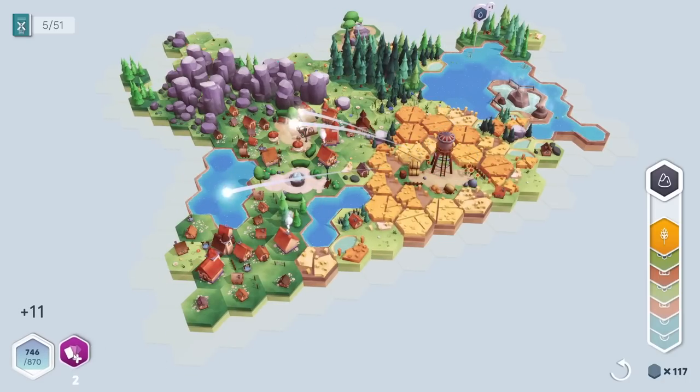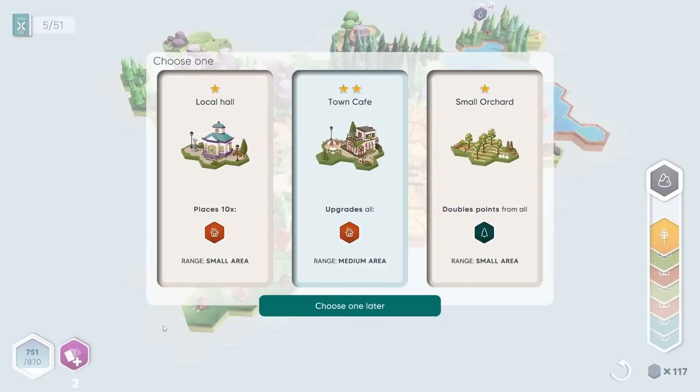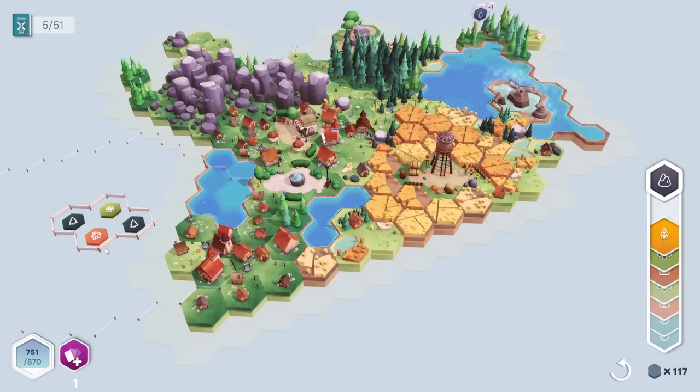Okay, now we've got two new buildings to get in. So let's get these in. Let's go for... I mean, I'm tempted to get a town cafe. I imagine that upgrades the one we've already got. It must upgrade the one we already have. But we haven't got a little hall and we don't have an orchard. And we could potentially get both, I think. Let's go for an orchard. That might be quite pretty. So we get an orchard.